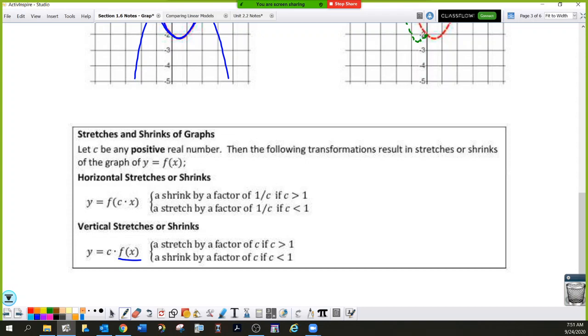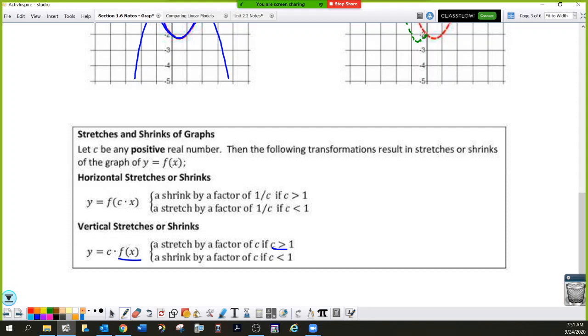Well, that did exactly what I thought it would do. So once again, an outside change doing exactly what I think it should do. But if you put a 1/2 in front of my height, yeah, I'm going to be shorter, exactly half as tall. Again, doing exactly what you think that number would do. So if the number on the outside is bigger than 1, then that is going to be a vertical stretch.